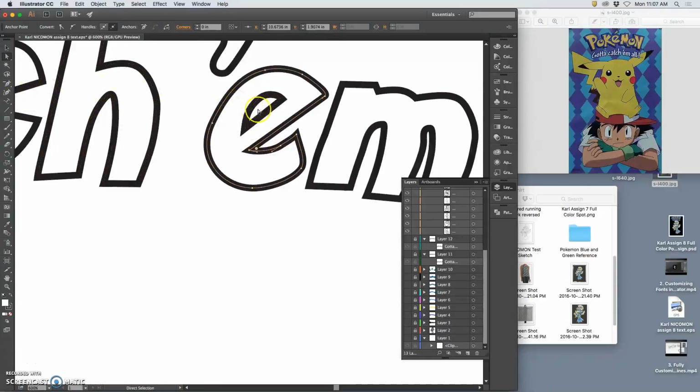And I'm liking this a little bit more now. I can always use the smooth tool as well. Yeah, help widen that out. See, that's what I don't like about strokes, little things like that happen. You do want to be careful if you have an outline stroke on your text. For now, it's the best way for me to go until I finish this up, because I want a very even outline. Yeah, I like this better.